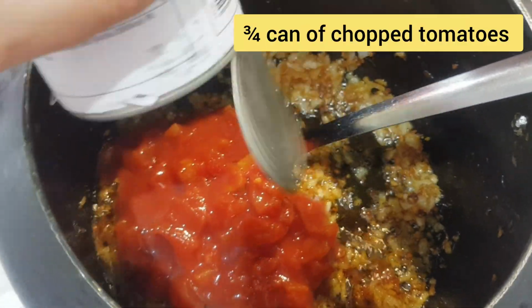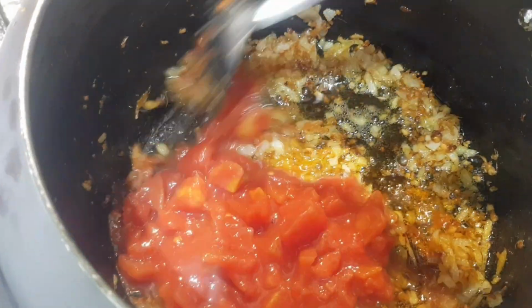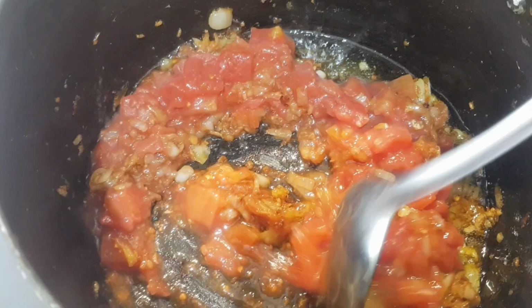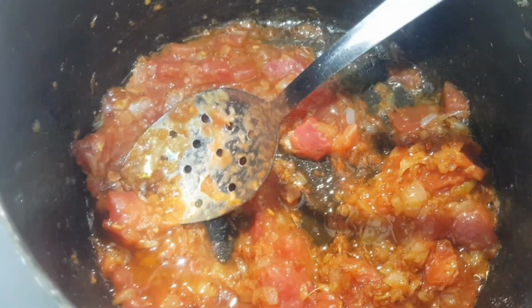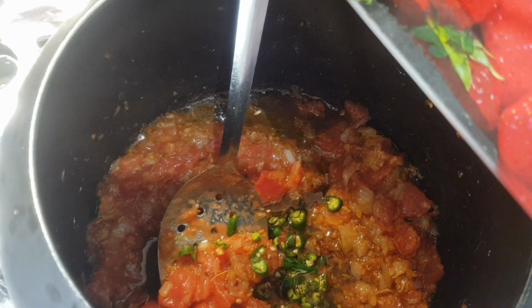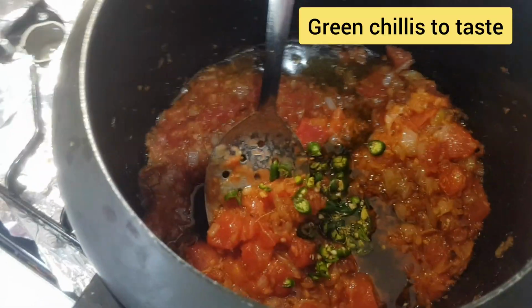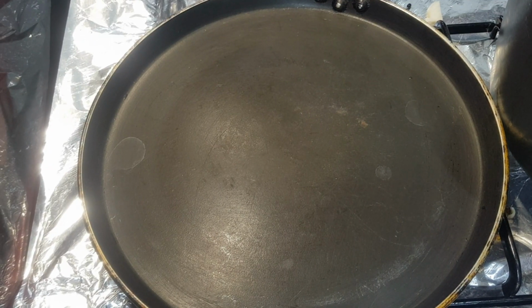Then I'm going to add chopped tomatoes. I've used about more than half a can here. Then the next ingredient is green chilies to spice it up a little bit. This is again according to your own taste.